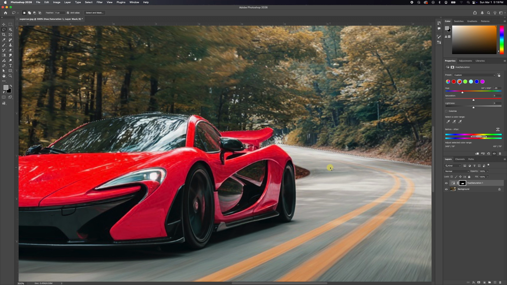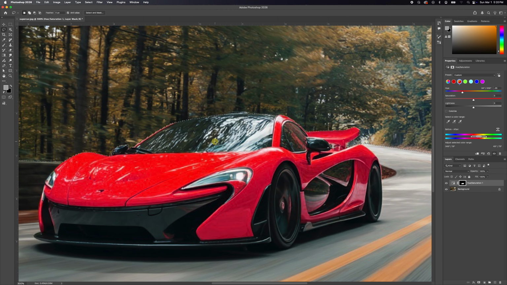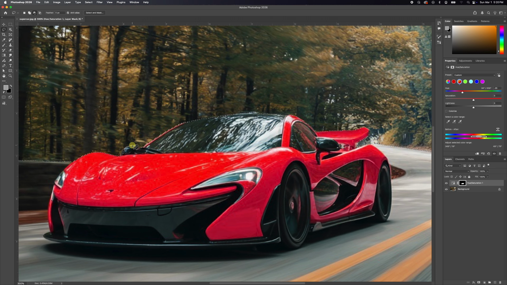And you can do the same thing if something is selected and you don't want it selected. If you hold the Alt or Option key, you can see on your cursor that there will be a minus sign, and that is so you can subtract from the mask. Having a good mask is important because you're making color changes and you don't want things to be the wrong color. It's okay to take a little extra time and get your mask right. It will pay off in the long run.